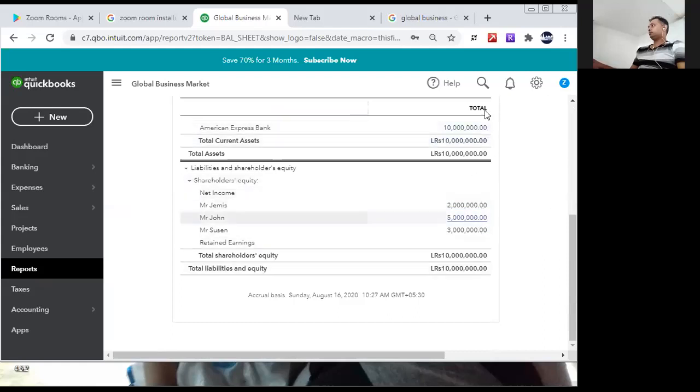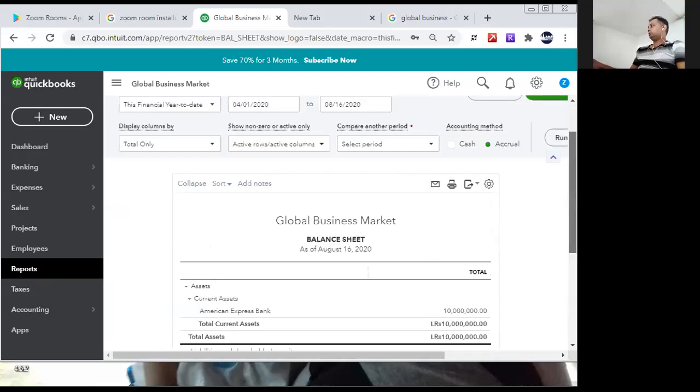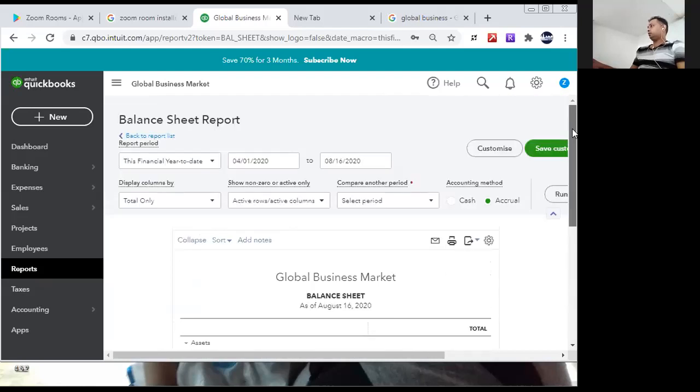Investment, American Express Bank now has the 10 billion investment. They are the shareholders' equity, and assets equal the total equity plus liabilities.